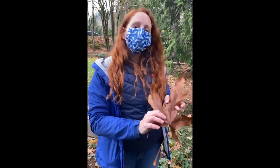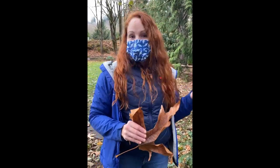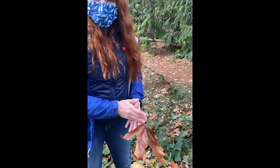If you are a car owner here in Washington, you probably hate these guys come March when they start dumping pollen all over your vehicle. And it usually happens, March is pretty wet, rainy season, and so you'll just get like yellow paste everywhere all over your car. I drive a black car, it drives me crazy. But I'm glad for the pollinators that can feed on one of the first flowers that comes out in the spring. So they're not all bad.